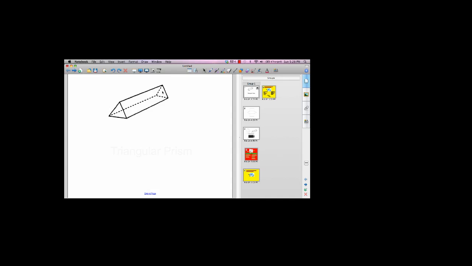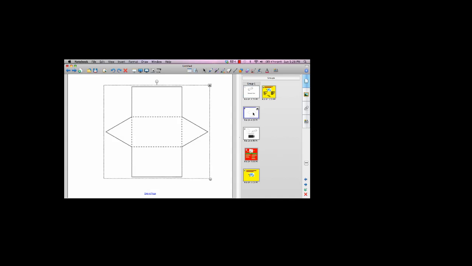Hey, you remember me? I have a base of a triangle, and then in the middle here I've got parallelograms, or I guess you could call me rectangles. I'm a triangular prism, and we're going to be looking at the surface area of triangular prisms. You can probably see it right here, that's a face right there, and then there would be one, two, does it look like three rectangular or parallelogram faces, and then two of the triangle faces?